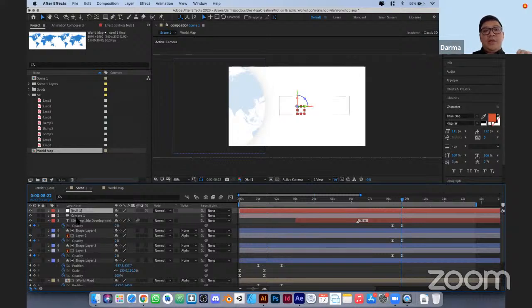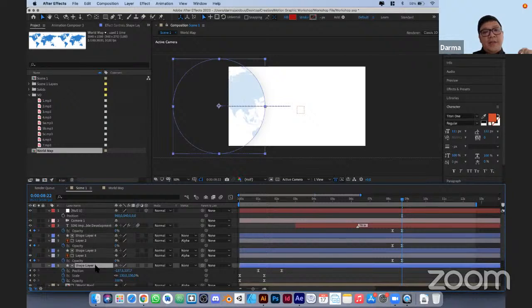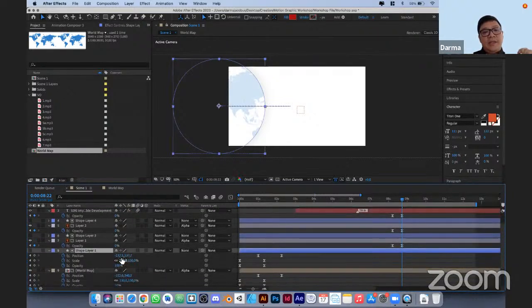When we click on 3D, the null object is already a 3D layer, and if we hit P for position, there will be three values. Before, if we go to this shape layer, as you can see, this is just a 2D layer, and for the position it just has two values, the X and the Y.